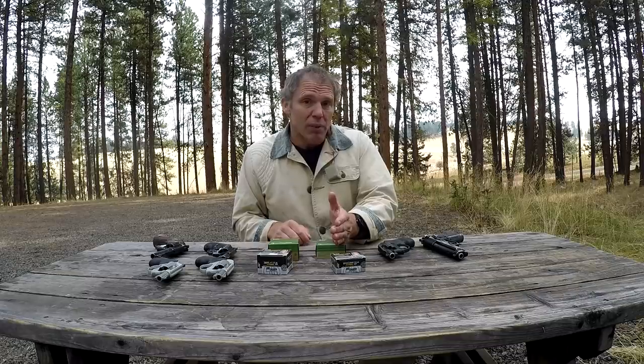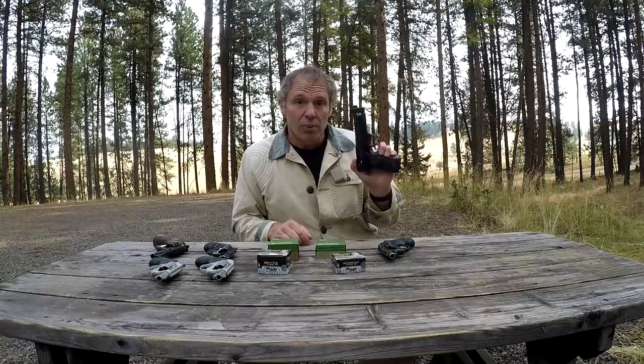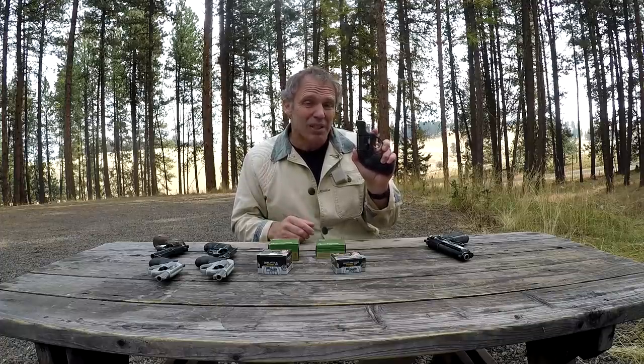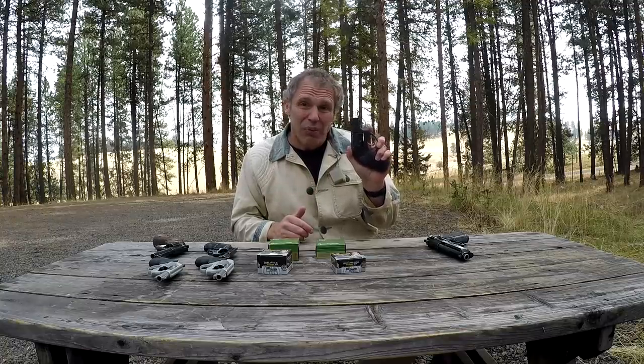Modern 9mm ammunition is designed with the idea it will give you a good balance between penetration and hollow point expansion in autoloaders with 3, 4, 5-inch barrels. So even though we see these 9mm rounds have a lot more velocity than these 38 Special rounds when fired from our snub nose, they were designed to give performance at higher velocities. Are we going to see satisfactory hollow point expansion when fired out of our snub nose revolver? Let's see if we can put that to the test.